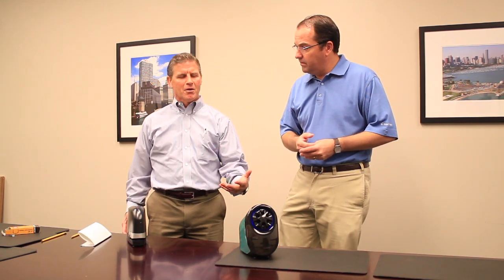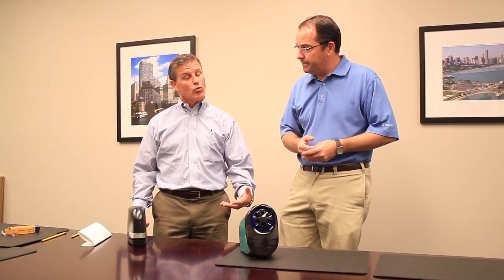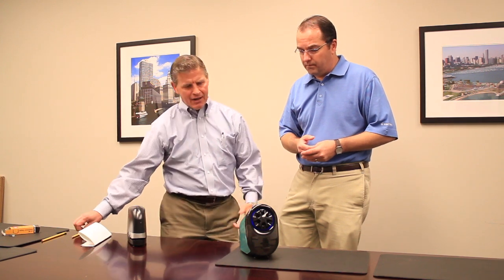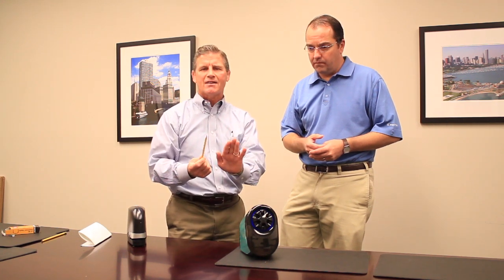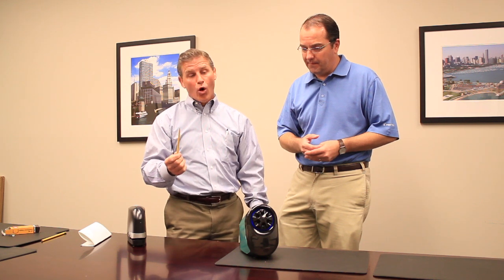Well, you're right. Electric pencil sharpeners tend to be very problematic in schools. They tend to burn out too easily, and it's usually because you've got a lightweight machine. This is a heavier-duty machine. It's a brand new sharpener. I'm going to run a pencil in here real quick. And as soon as it's sharpened, it's a hard stop, which means you cannot continue sharpening the pencil. And it's a very heavy-duty motor.